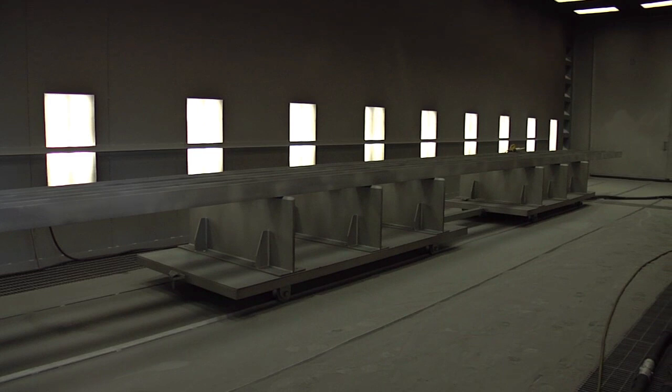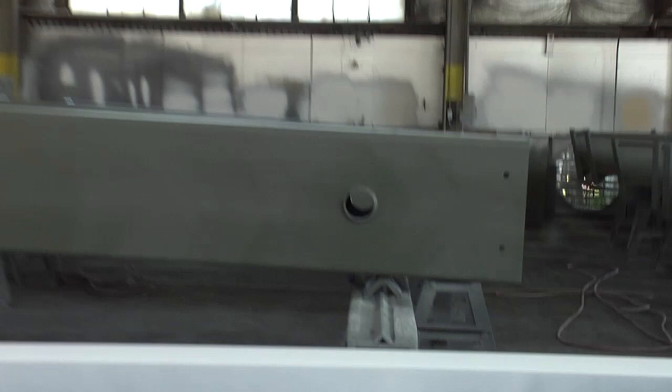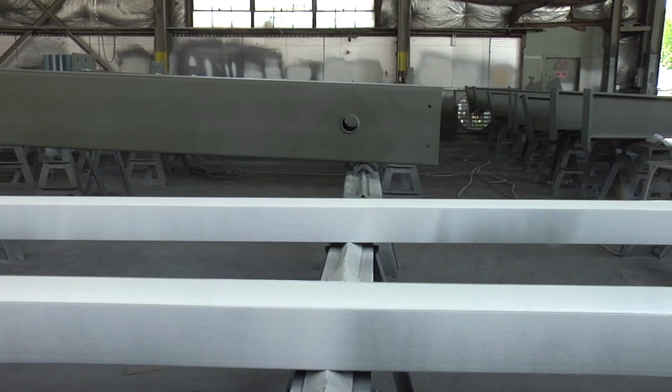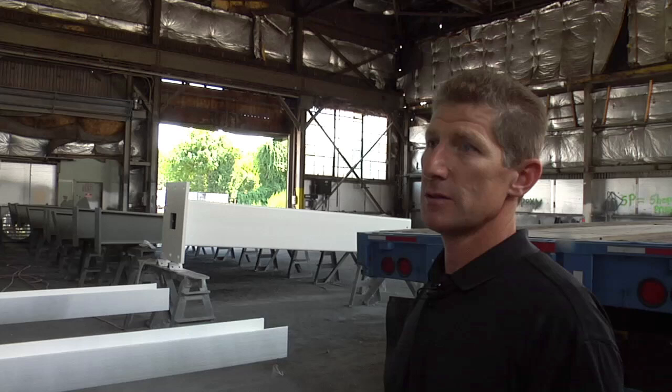This is an air-controlled area so you don't get impurities in the air. You blast it with a shot blast, and then you can see how it turns it into that color — now it's ready to accept the paint. See how they're green? That's the primer so it doesn't bleed. And then the white is the finish coat. Those are all primed getting ready for a finish coat, and that one has its first coat of finish on there.